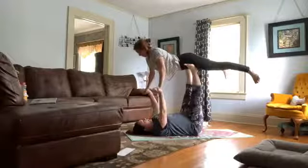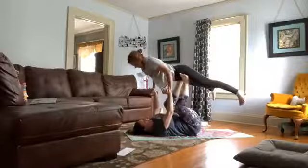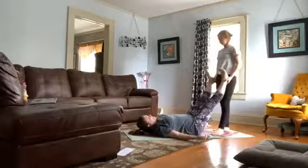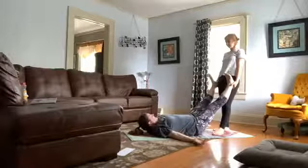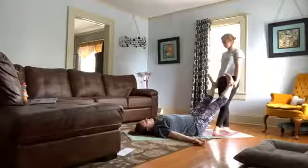You ready? Okay, so all I'm going to do is bend my knees. I'm going to push her away from me so she can come down. Feel okay? Now she's going to grab hold of my feet or my heels, and then she's going to pull me. Control a little bit. And then slowly, she'll release, bringing my feet towards the floor.